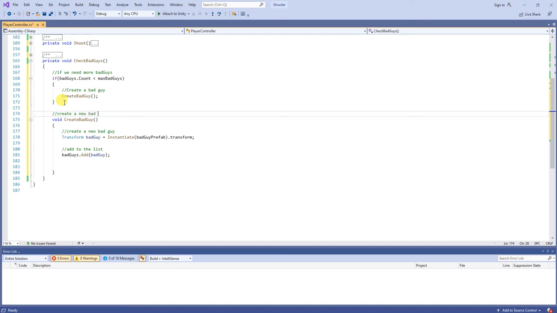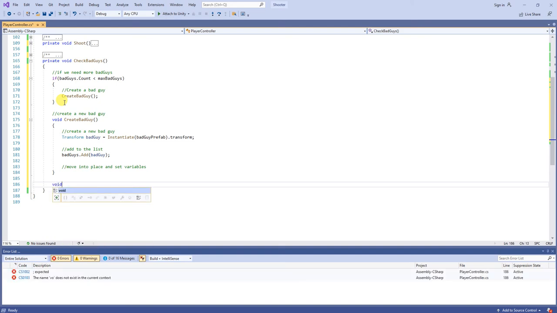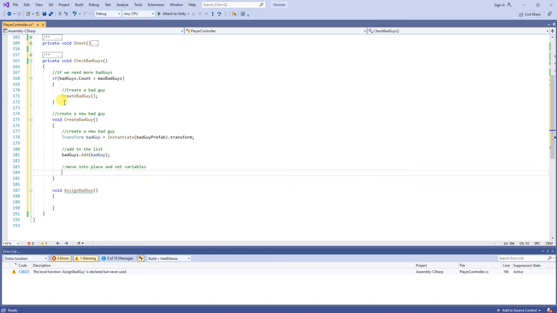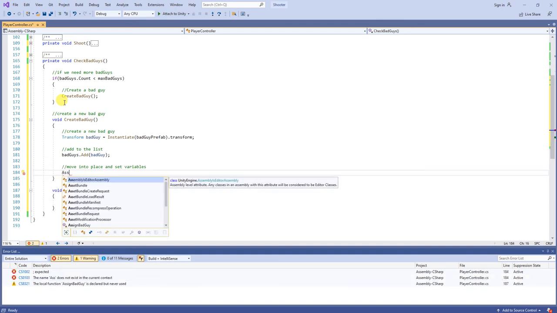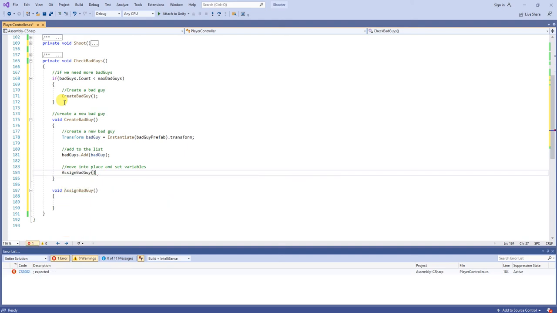Then we want to move into place and set variables, which to do this we actually need another one. So let's say void assign bad guy, which we'll get to later. So let's say assign bad guy. There we go. And that's what our create bad guy does.